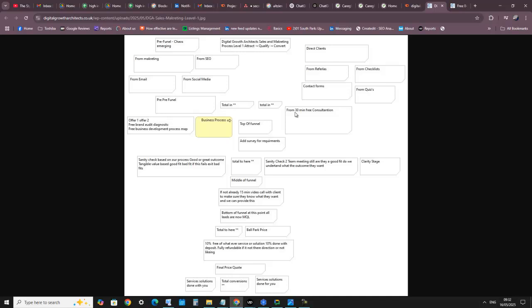That means that we might give complimentary free things away. But after that, we can get people to trust us and know that we pretty much know what we're doing. So I'll start at the top, which is pre-funnel.